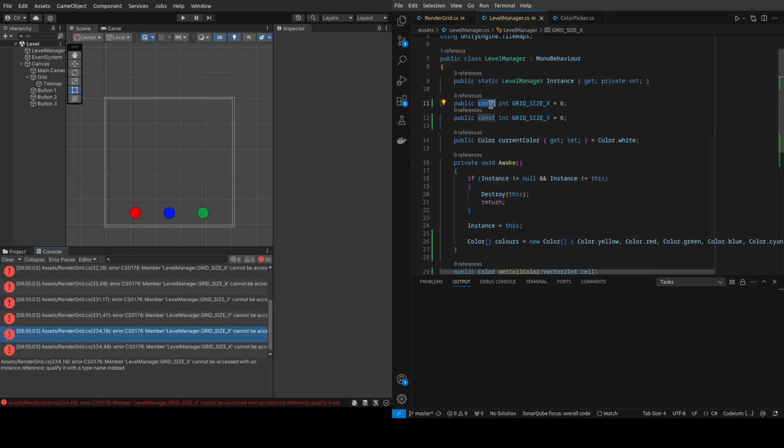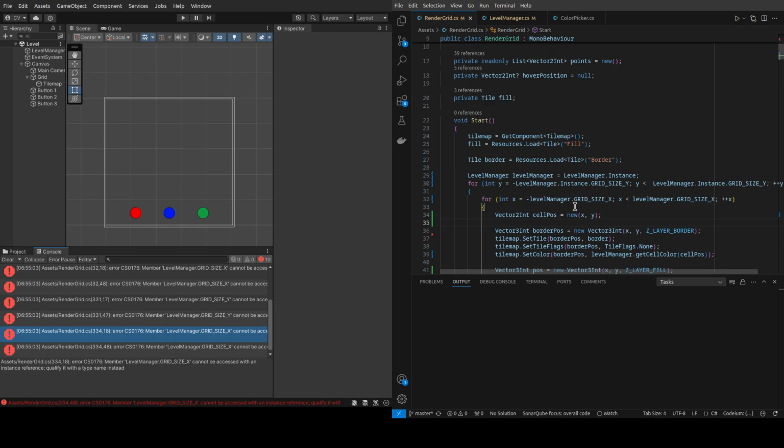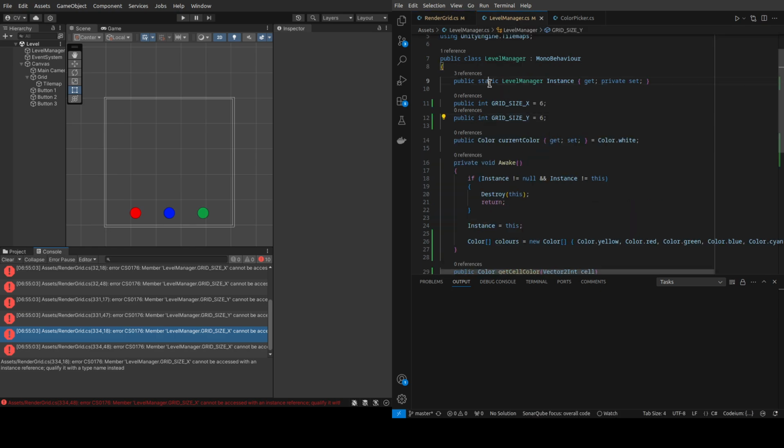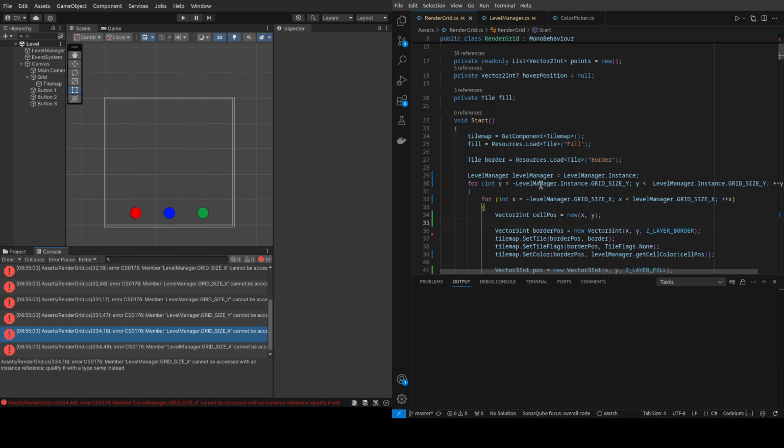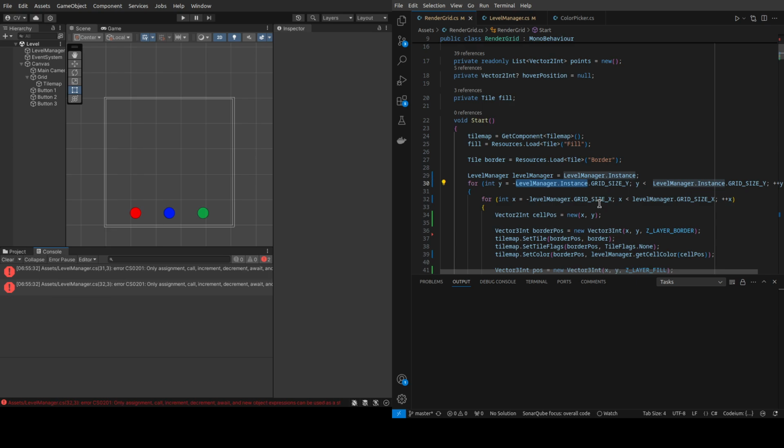Qualified to the type name, but they are probably because they're const, so indeed they don't belong to the instance, but they belong to the thing. Okay, so I'm gonna make it an instance. Oh. I thought that was what static was for. What's the whole point of const? But so here, then I guess I can do.